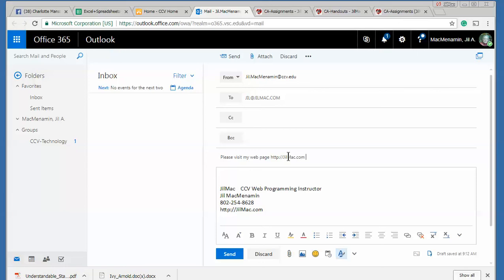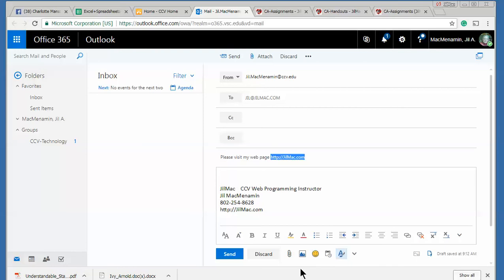That's a website. Sometimes if you put a space after a website, it will automatically create a link. Sometimes you have to say www.jilmac.com. However, www is only for some websites, it's not for everything. So if it doesn't automatically come up as a link when you press the space bar, then you can block it.